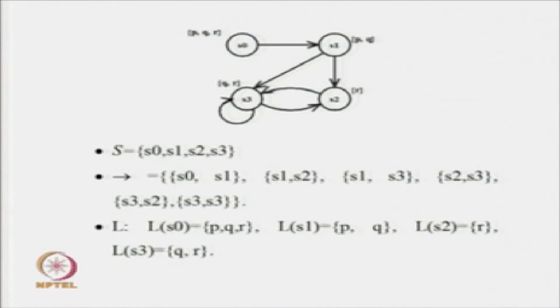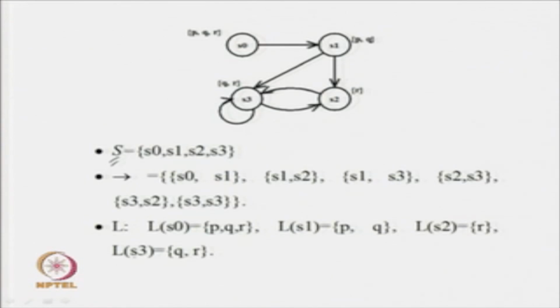Now, look into another example, where already I have explained these things. By observing it you will find that this is a Kripke structure, because if you look into all the states, all states are having a transition, that means we are having a successor. Now, what are the three basic components? We are having a set of states. So, this is S0, S1, S2, S3, this is the set of states, and the transition relation. How many transitions are we having? 1, 2, 3, 4, 5, 6. So, we are having these 6 components as the transition relation, and this is the labeling function.